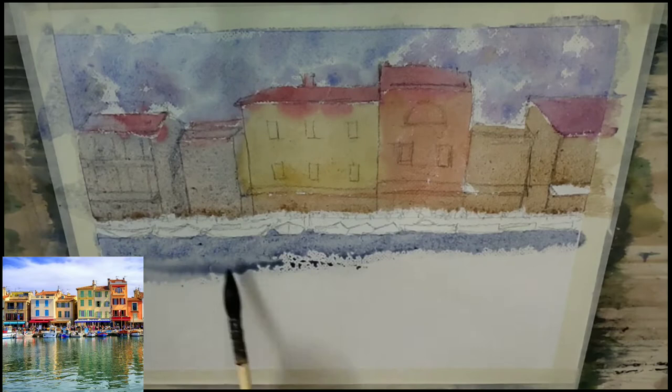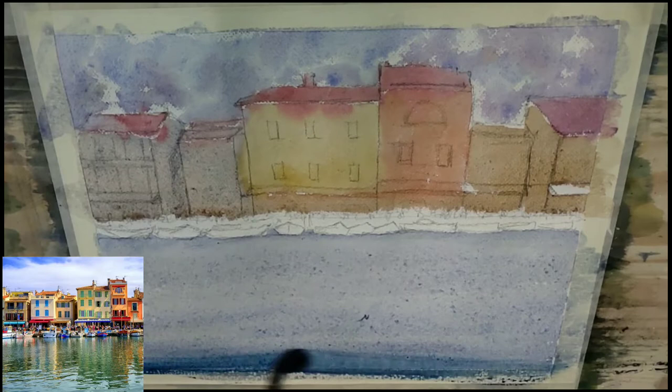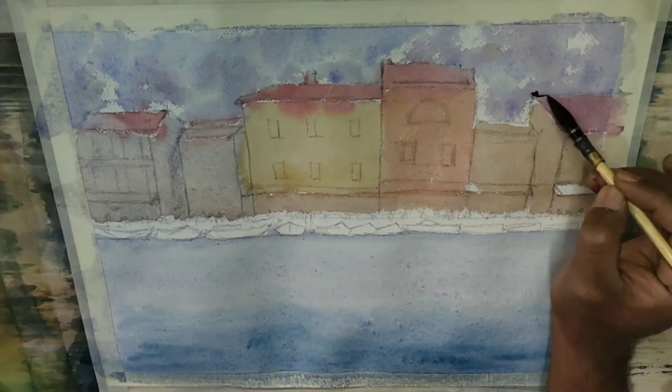And I keep the paper white for the boards and some people. I'll show it later. So I'll doing it with highlight. So I leave the paper white. My first layer complete, creating some waves on the water.